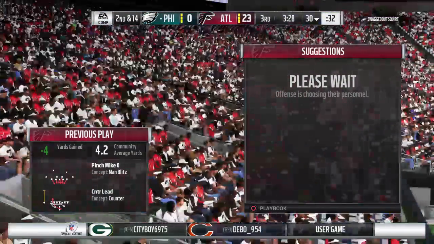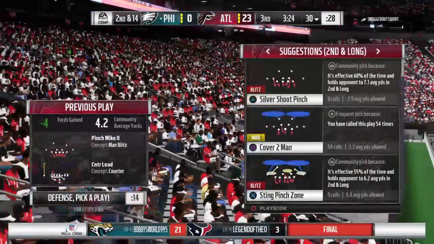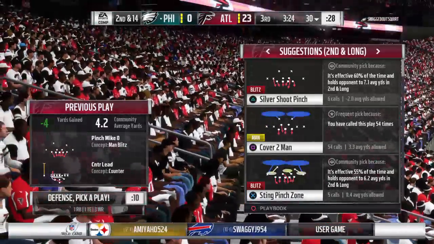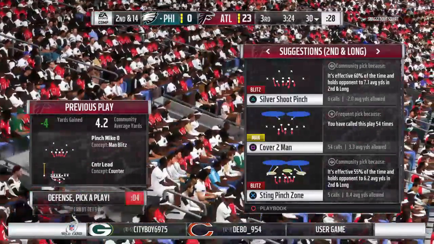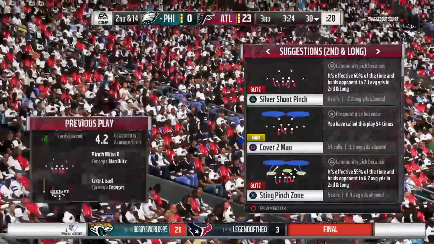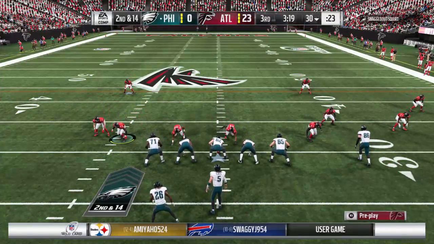Well, if these guys are going to chop into that deficit, they're going to have to do a much better job in the run game. Caught behind the line of scrimmage, no yardage to be found. So the first play of the drive lost 4. Now they'll look to move it forward here on second and 14.